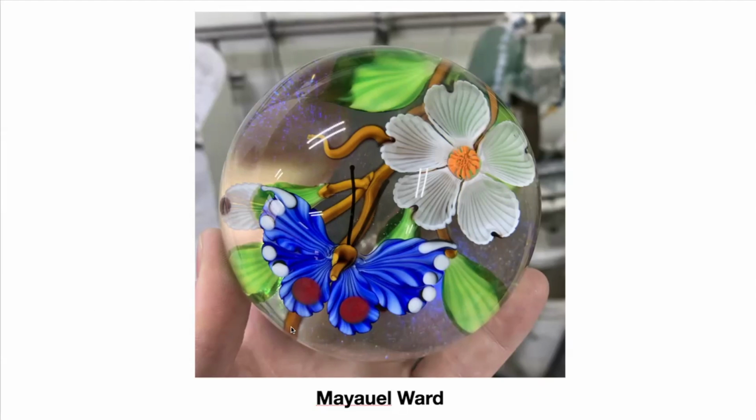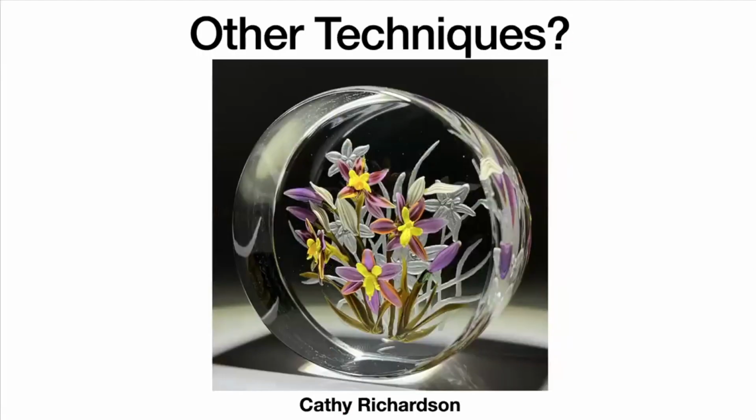Now, this technique can be applied to more than just paperweights, right? There's all kinds of different things you can do, making blown vessels and things of that nature. It can be expanded in all different types of blown glass. There's a lot of different techniques. We can't get into all of it. But as I was mentioning, usually a paperweight has at least two, maybe even three different techniques that are employed.